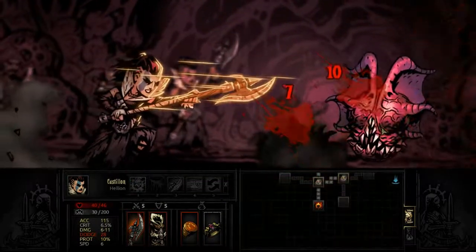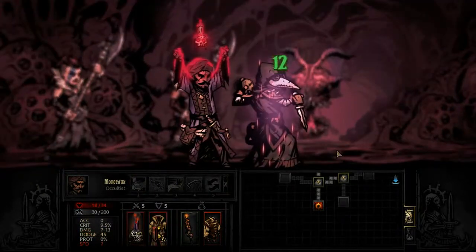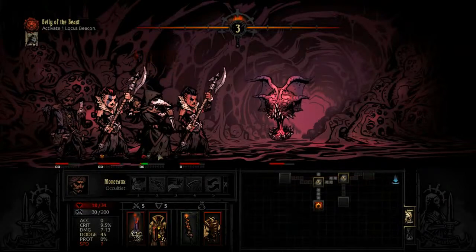Breakthrough. It's not gonna get the kill anyway, so we may as well do that. Come on. And occultists, don't disappoint me. 12. Okay, that will take her off Death's Door, so that's good.